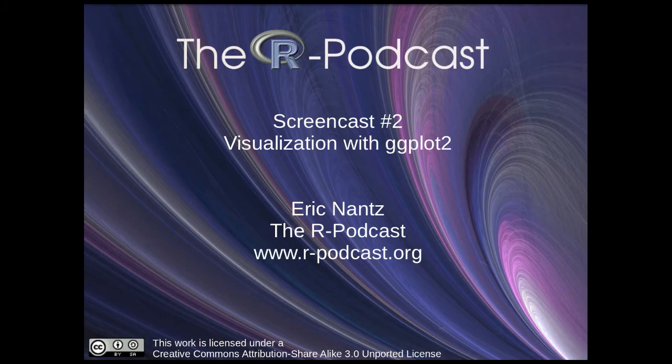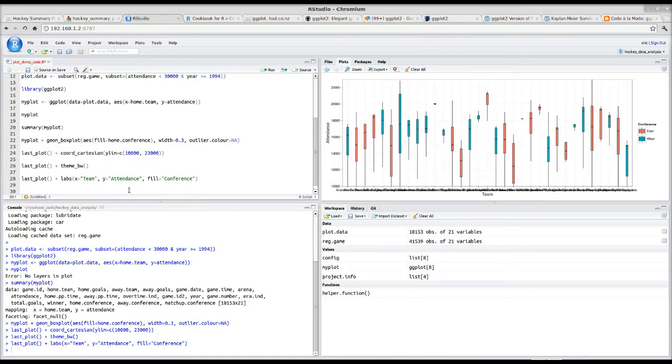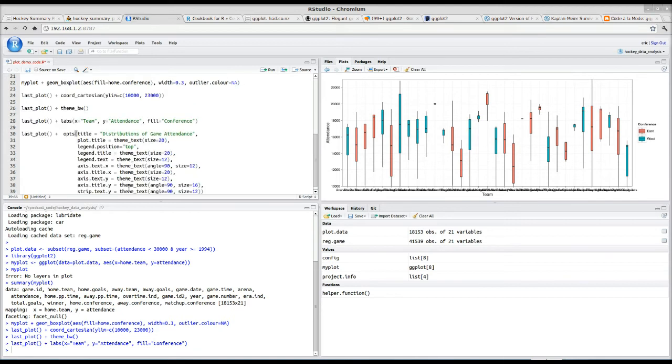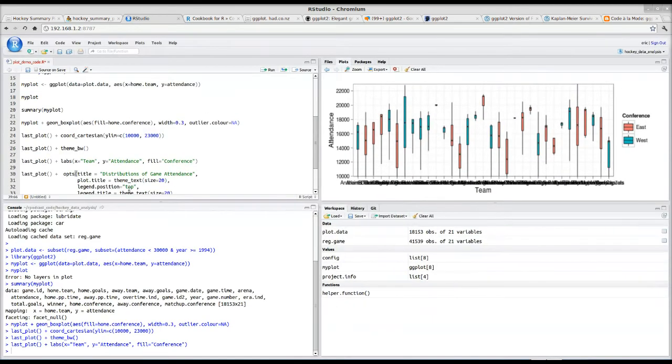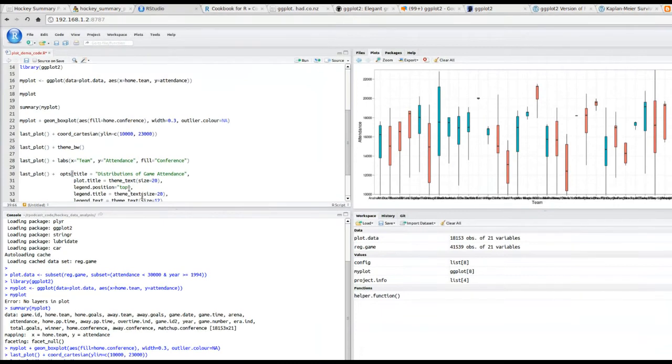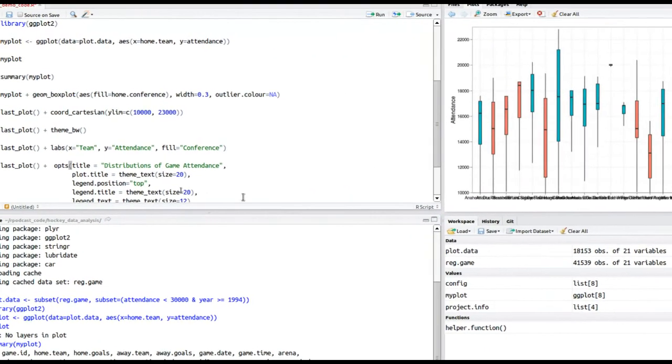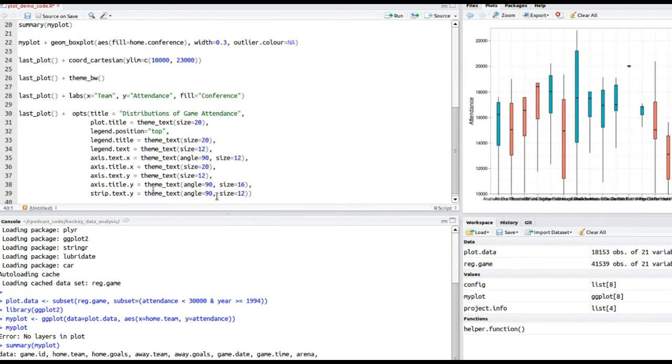I'm in essence going to cheat a little bit here, because I'm just going to copy all that from another file and put it into this R script that I'm showing right now. But let me verbally describe what I've done here. Okay, so I've used the last_plot function again like before, and now I've used the function called opts. This is ggplot2's global function for controlling all these different options within the plot itself.